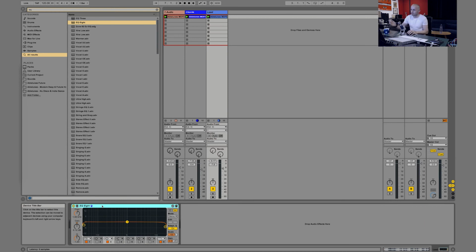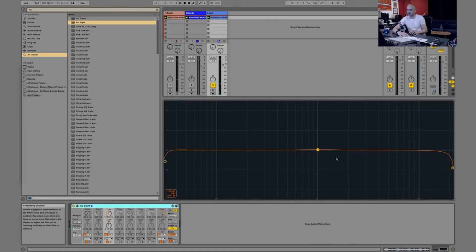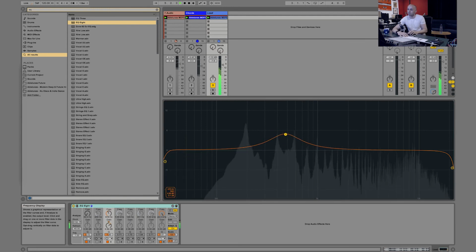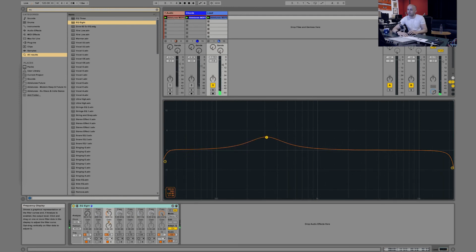What we can do is, you know, you have iZotope Neutron, right? And they have a masking feature on it, and it's all super advanced, this and that and the other. But Ableton can do the same. So check this out. If we take this sound for a second, and we curve out the notes, we basically notice that in this area, we need it to be boosted a little bit.